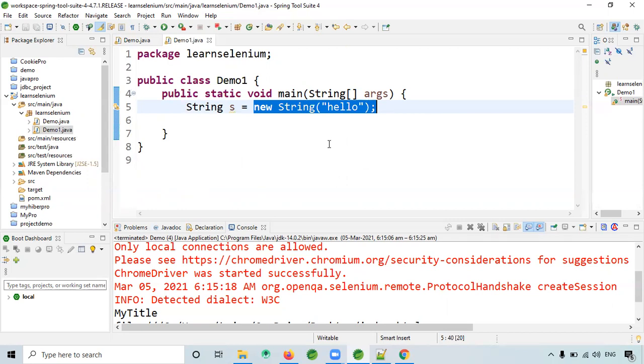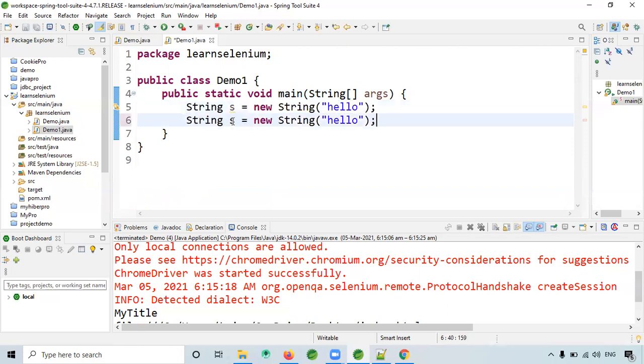There will be two memories: one is the constant pool and another is the non-constant pool. With the new keyword, the data will be stored in the non-constant pool.